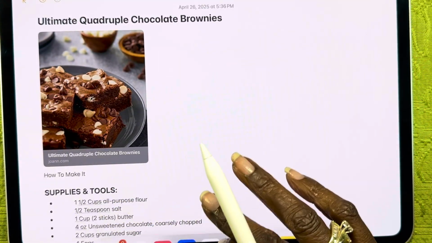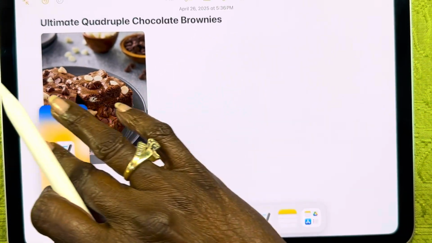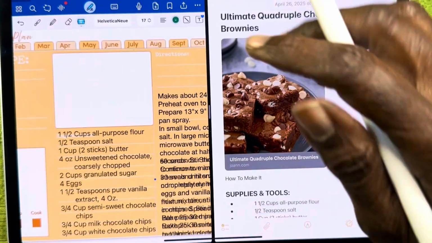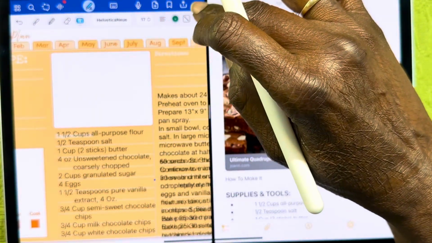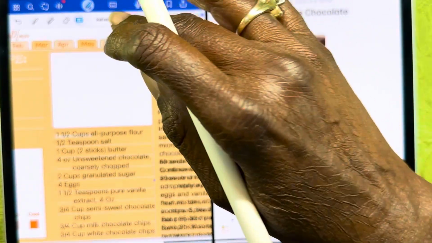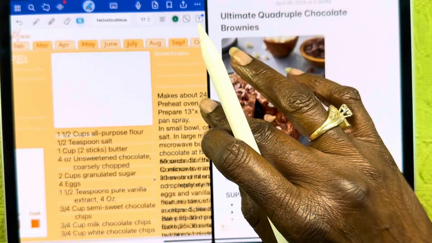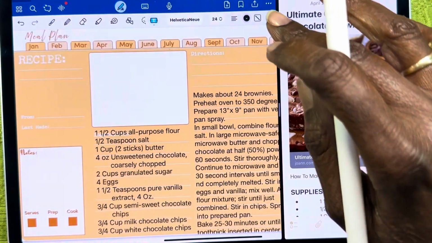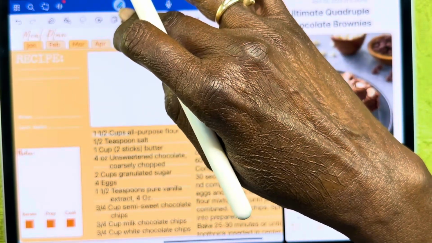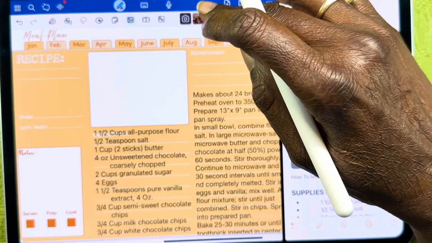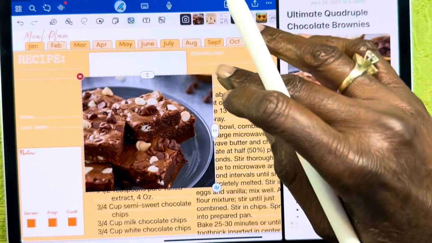And I'm going to go back to my GoodNotes, and then I'm going to go to Photos, maybe. Let's see, I need to make that smaller so I can get to my photos over here, and there we go.